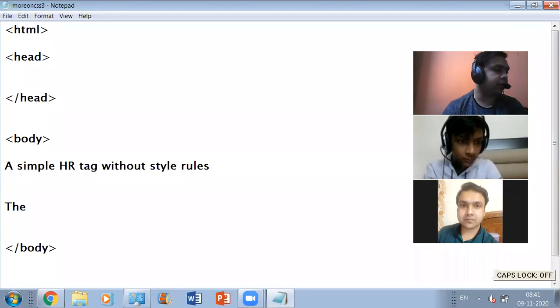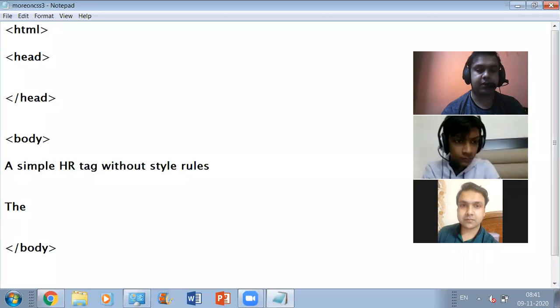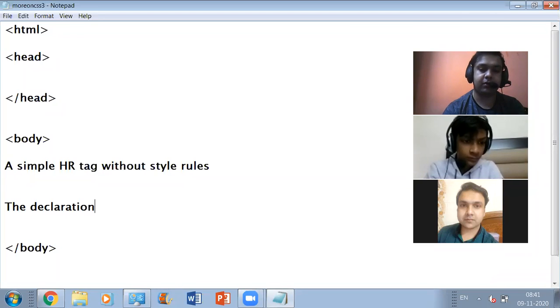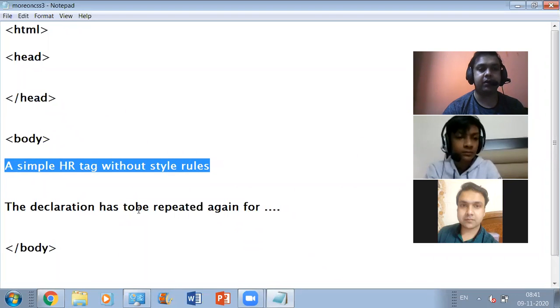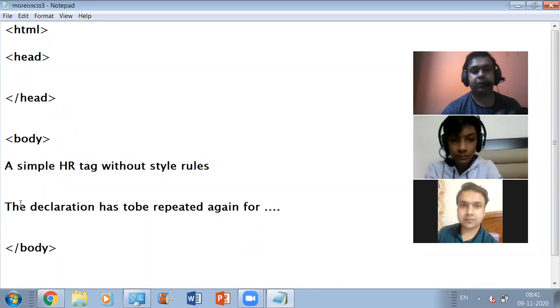The declaration has to be repeated again to apply the sequence. Okay, so these are the two lines which I have written over here in the body part of this web page.